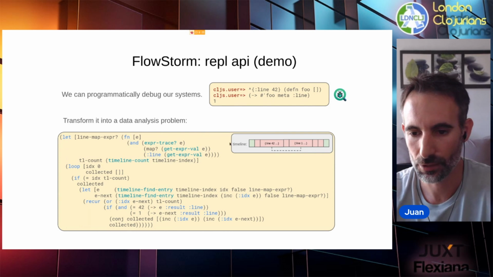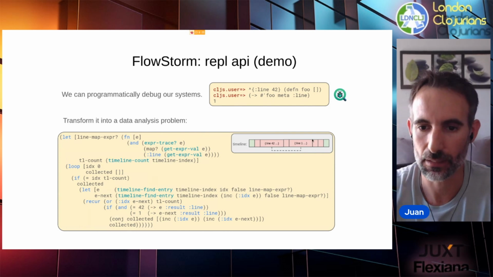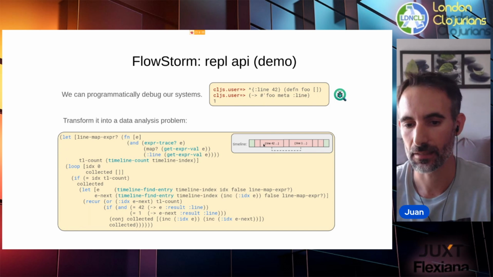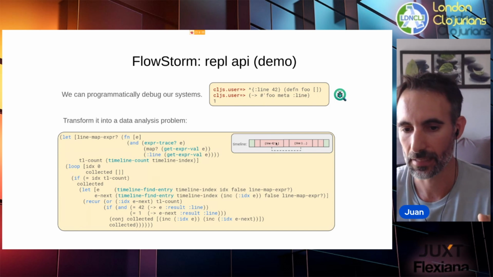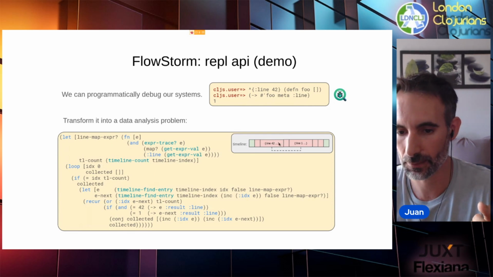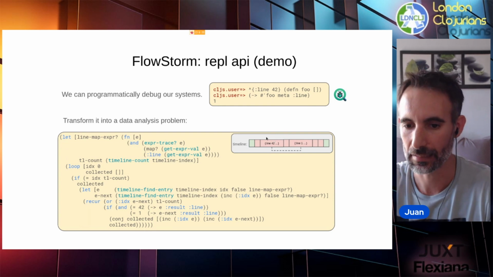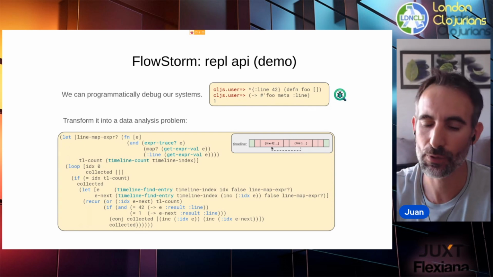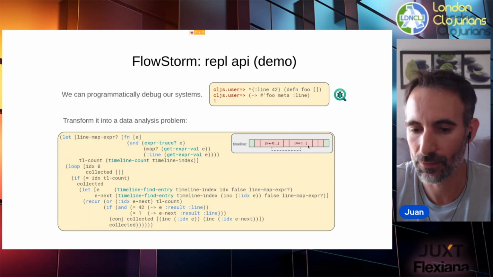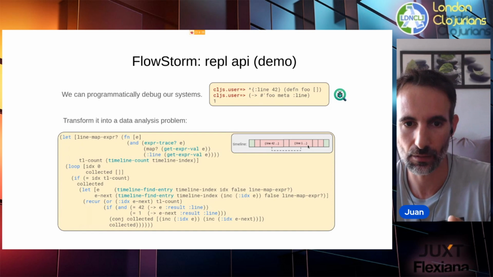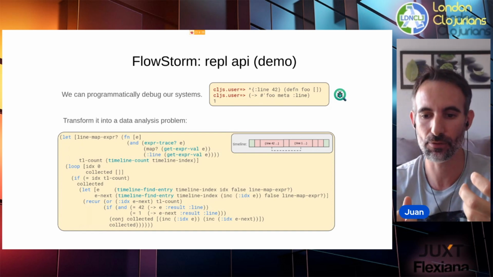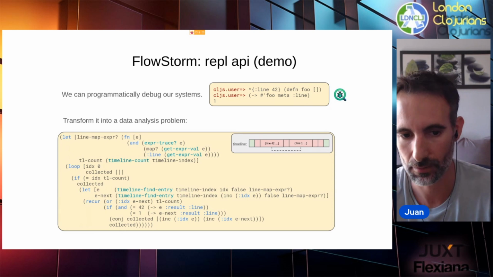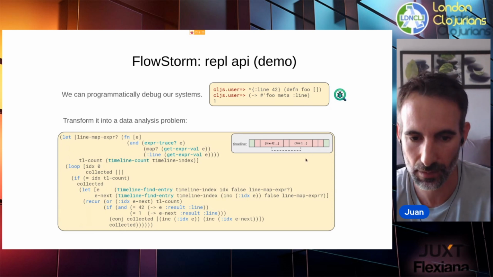Before looking at this code, let's look at this. One approach we can have for this is we record the compilation of this, and then we have a timeline. And what we can do is, okay, let's walk the timeline, and let's try to find the position where an expression evaluates to a map with line 42, and then from there we keep walking until we find a map with line 1, and then we collect these situations. If we collect these situations, we have places like, okay, we have this map that evaluated to line 42, and a little bit after it evaluated to line 1. So probably we want to look at that part to see if the bug is hiding there.